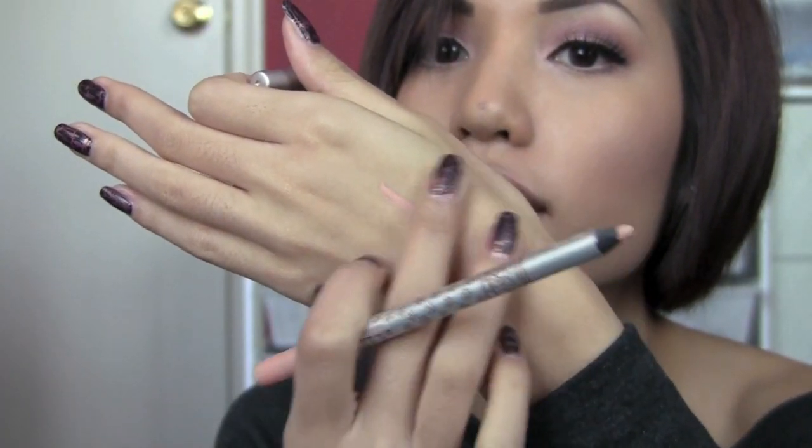Two other makeup items you've probably seen in all my tutorials this month — the Stila Kajal Eyeliner in Topaz, which is the nude eyeliner I'm wearing on my waterline right now. It's super creamy. I've heard the black one smudges a lot, but since this is the nude one it doesn't really go anywhere — it just fades. You may need to reapply, but it brightens my eyes and makes them look bigger. It's a really flattering shade that makes neutrals pop. I do advise putting a little mascara on your lower lash line to balance out how pink and nude it looks.